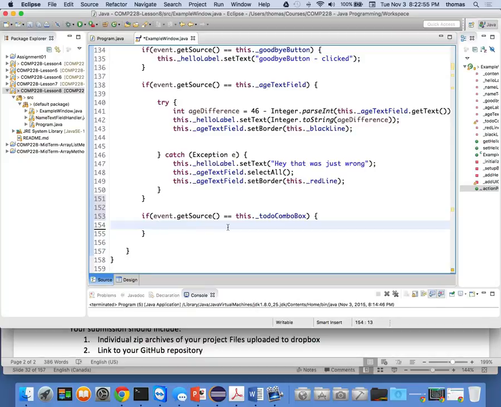Let's do that. Or I don't have to even do that. I can make a for loop of that. I can go, well then, for int index is equal to 0, where index is less than selected index plus 1. So selected index plus 1 we'll do at least one time.